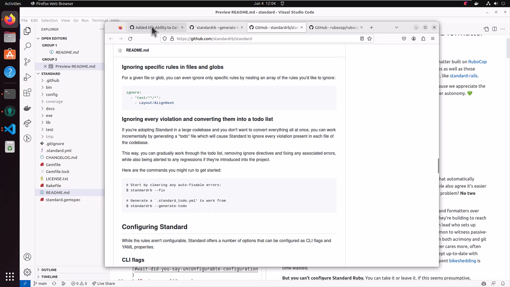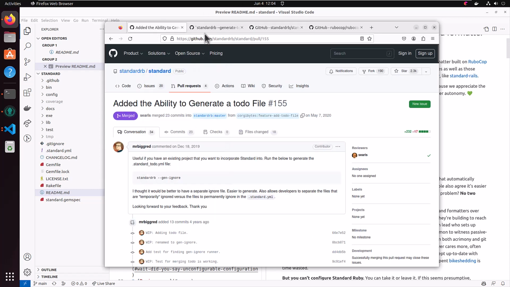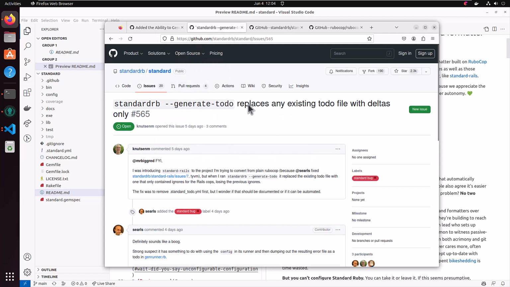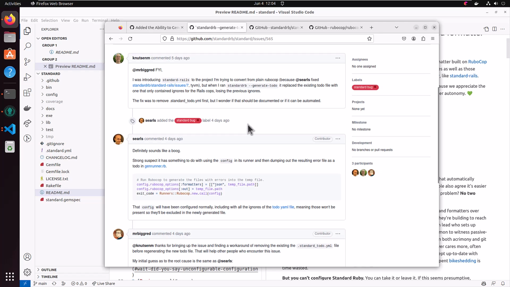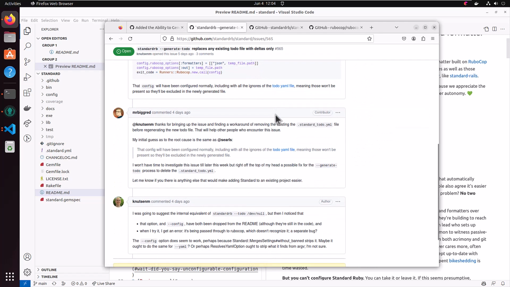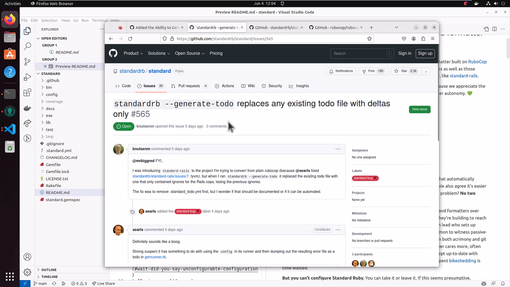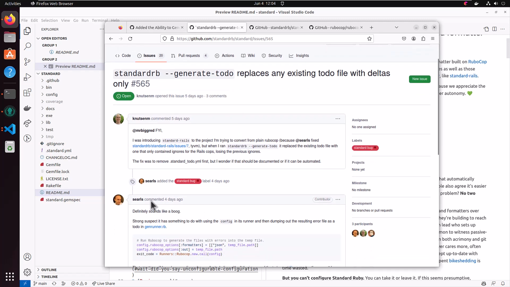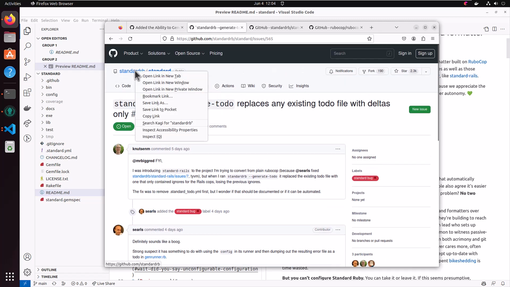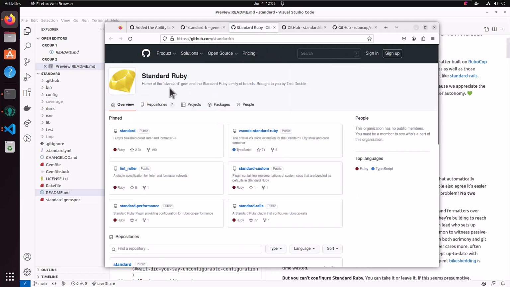All right, so that's what I did many years ago. And just recently, someone pointed out an issue with the to-do file. I haven't worked on the standard project in quite a while. Like, I don't do a lot of active development. I just kind of added the to-do file and then disappeared. And other people maintain it. There's a company behind standard. Testable, that's what it is. So they're the ones that maintain it, and a bunch of these other tools.